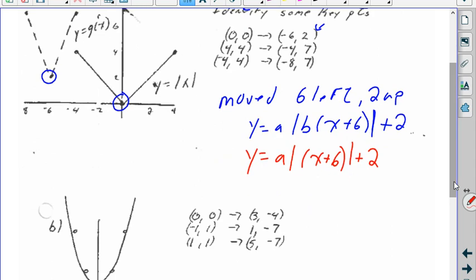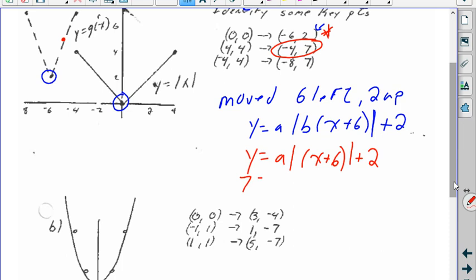So here we made a choice. I made the choice to say it was vertically stretched this time. By eliminating the second unknown, the second variable b, I've made this solvable. I have 2 points up here. We can't use this one because we've already used it for our move, but we can use the other ones. We went from 4, 4 to negative 4, 7. So I'm going to take this point, which lies somewhere around there, on our new graph.